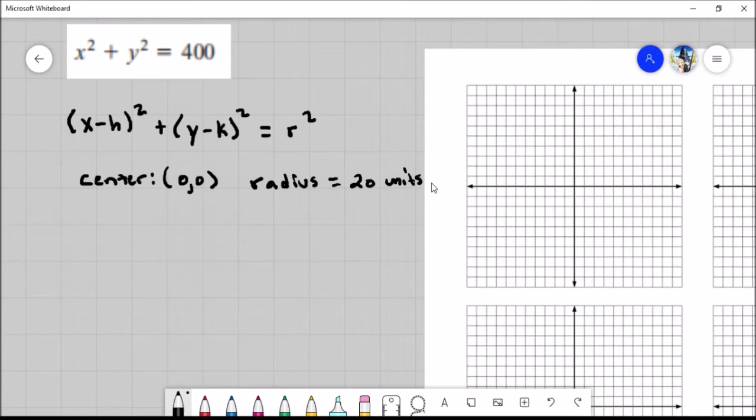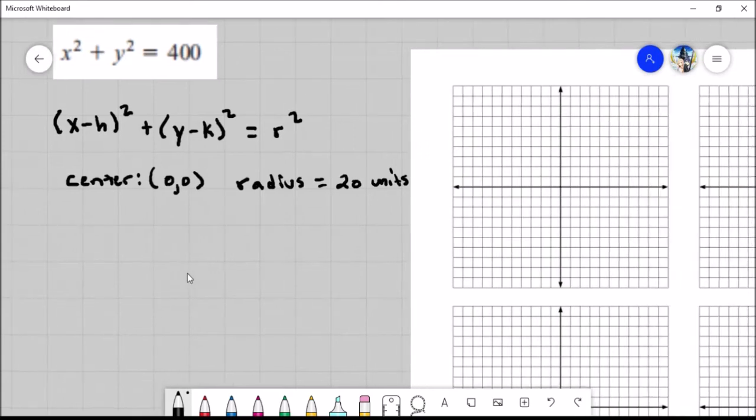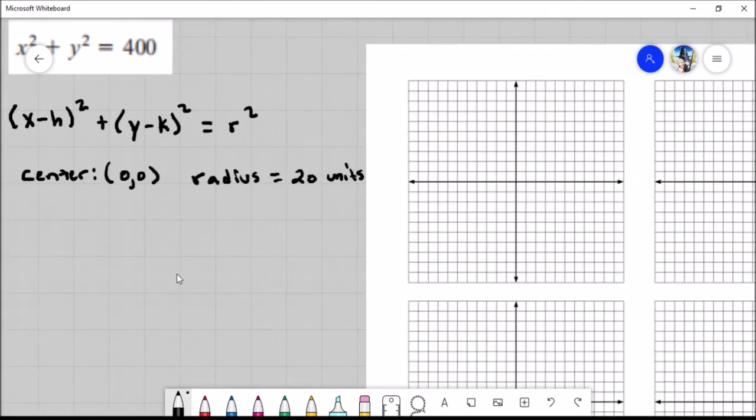So we have all the information that we need to graph this. So now I'm going to go over to my little graph template here. I know my center is here, and I'm going to put a dot, just to know where the center of the circle is. If it wasn't centered at the origin, I would use it to help see where that center is. But in this case I don't have to, but I did it anyway.